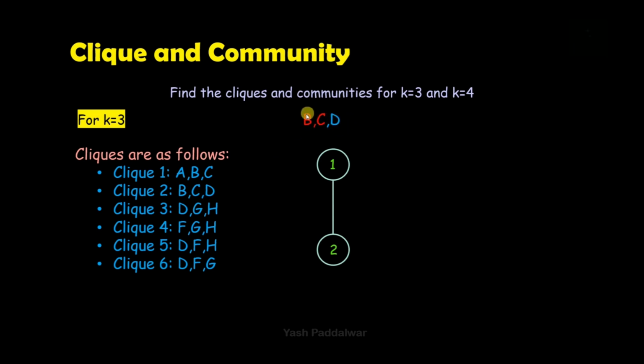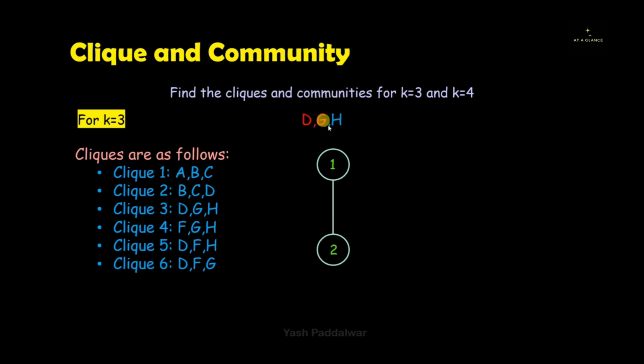Now the next clique contains the nodes B, C and D. Let's check for the pair BC, whether BC is present in any of the other cliques rather than 2. Don't look at clique 1 because we are already done with clique 1. So BC is not present among any of the other cliques. Similarly, CD is also not present among any of the other cliques, and BD is also not present in any of the other cliques. Hence, no community will be formed based on these 2 nodes.